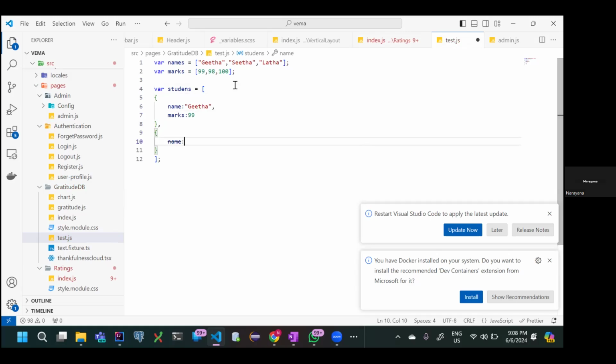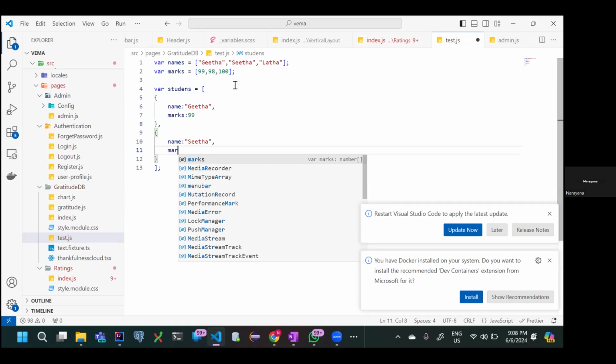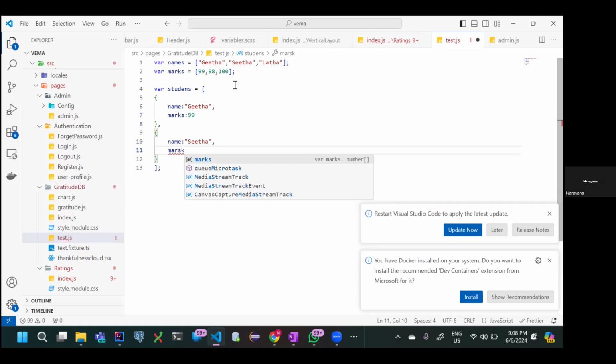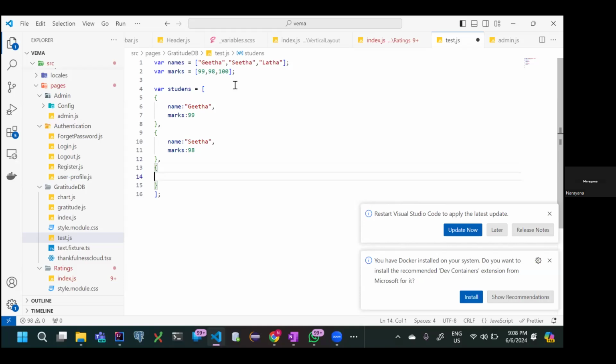Here the name is Geeta, marks 98. Name, marks 100.